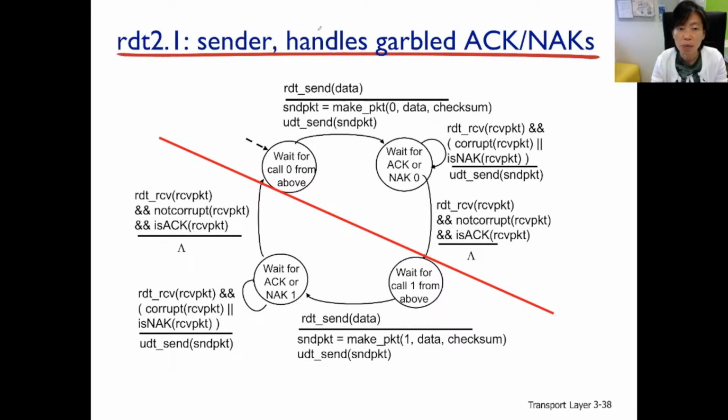And as a result, when we get a call from above, so application calls RDT send data, we'll then trigger these actions to occur. So we'll be making packets, taking data, and we do the checksum, right? So this is in order for the receiver to check and see if the receiver sends ACK or NACK. The new thing we add here is to add sequence number to the packet we're creating. So the send packet here now contains not just data, not just checksum, but also a sequence number. And as usual, we send it out through the network layer. So we call at the transport layer called UDT send.